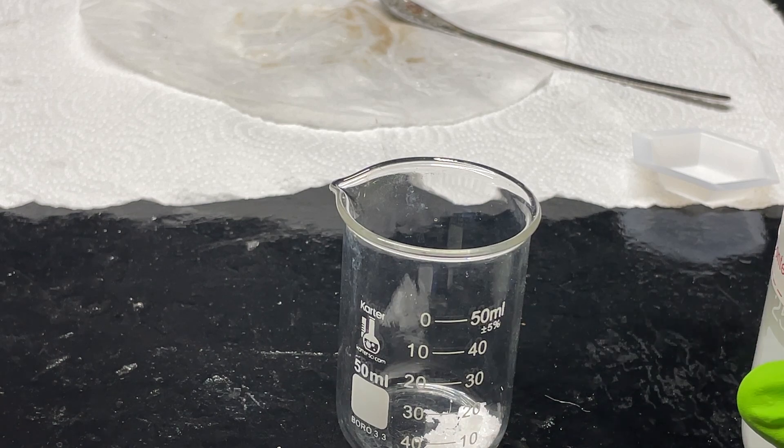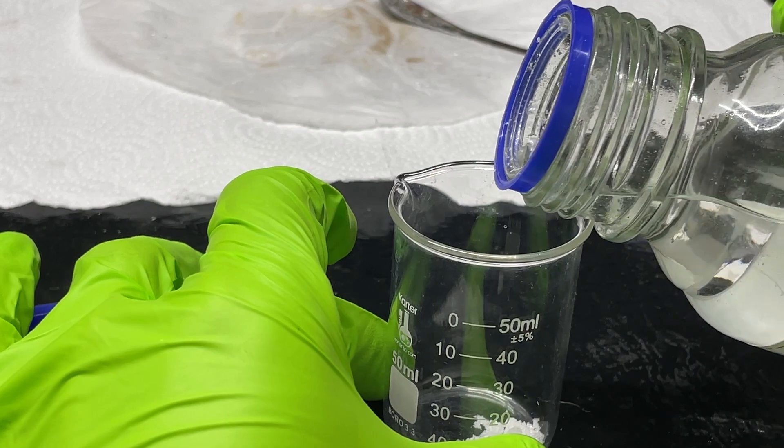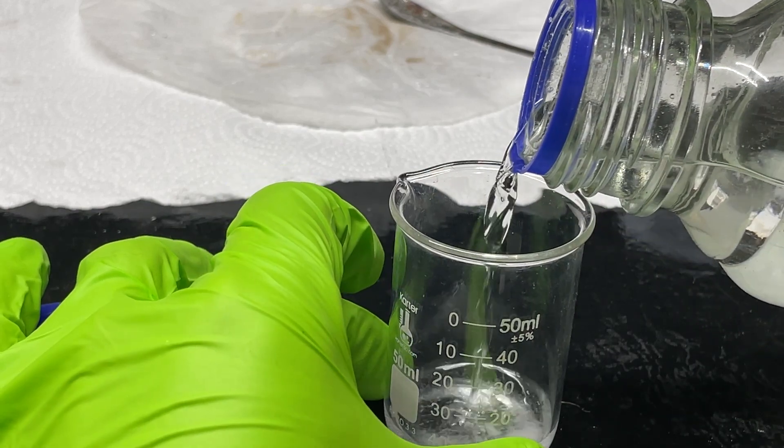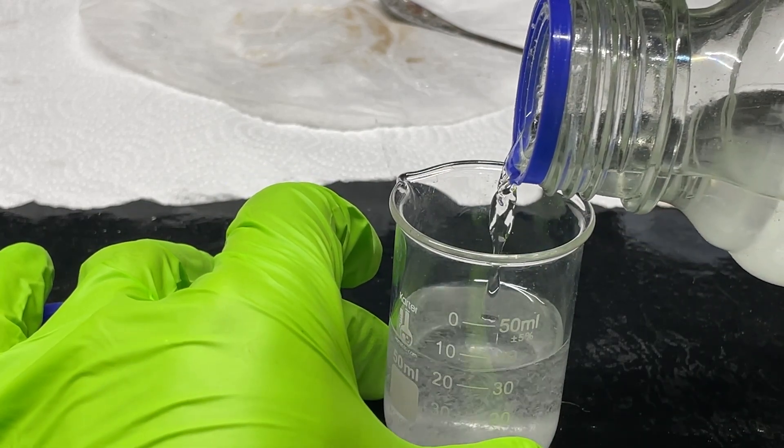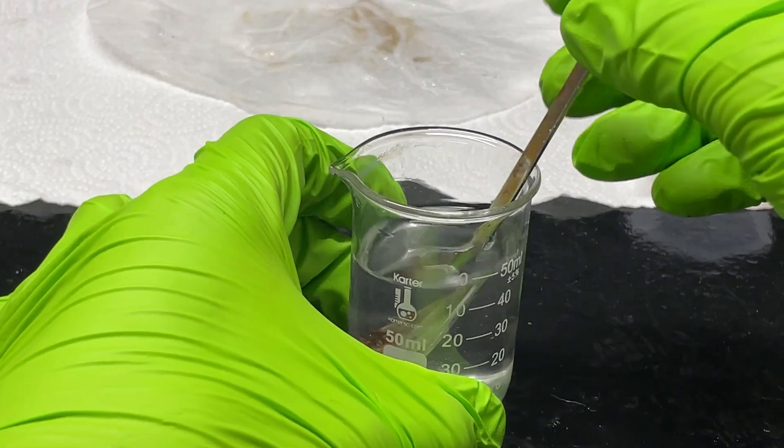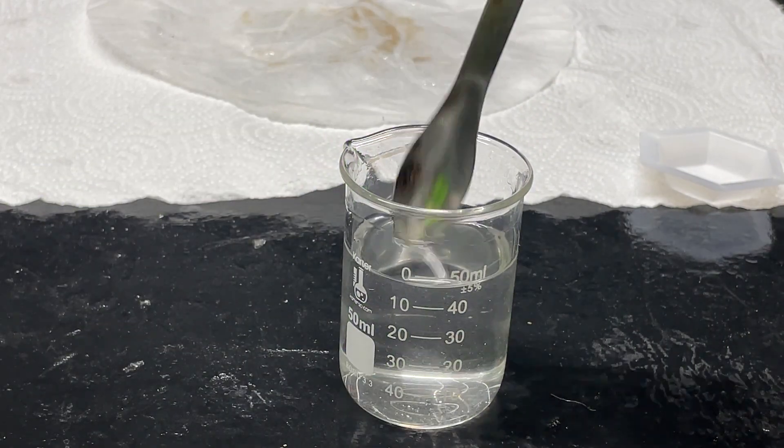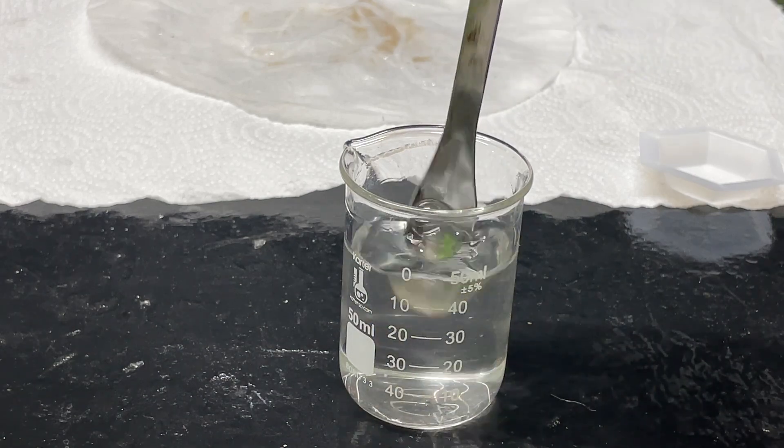Actually I'm going to swap the methanol for ethanol. I don't know why, I just have more faith in ethanol - a little bit more non-polar so we'll probably dissolve it up better. Okay now we're going to add 50 milliliters of anhydrous ethanol. Okay now that's all dissolved up, we have our mace.